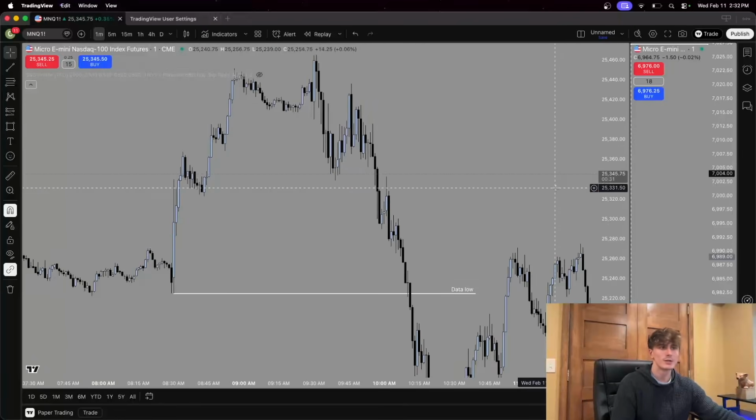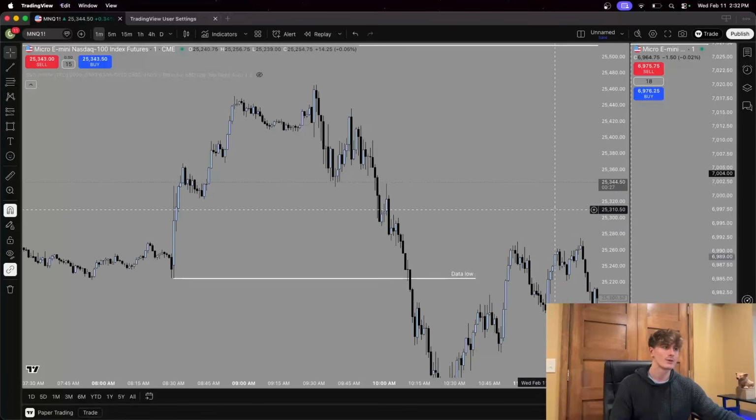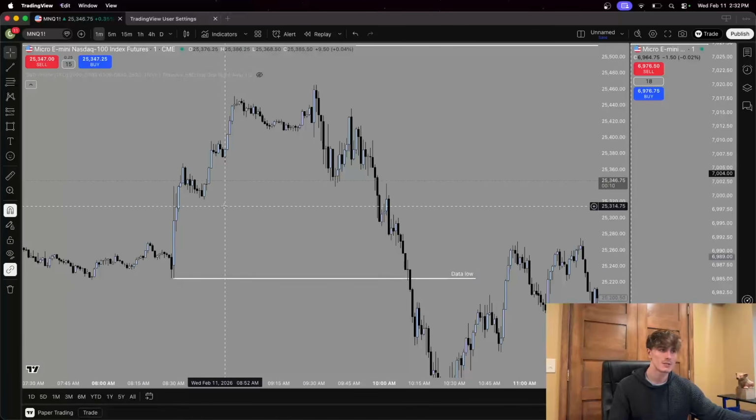So that 8:30 news, when it looks obvious on the chart, the high and low of that candle is going to be a very strong draw in liquidity. It's a magnet for price. In this case, the high of this candle was already taken. This is how you mark it. You literally, right at the 8:30 candle, mark the low, mark the high. In this case, the high is already taken pre-market. Usually one or the other is going to be taken.